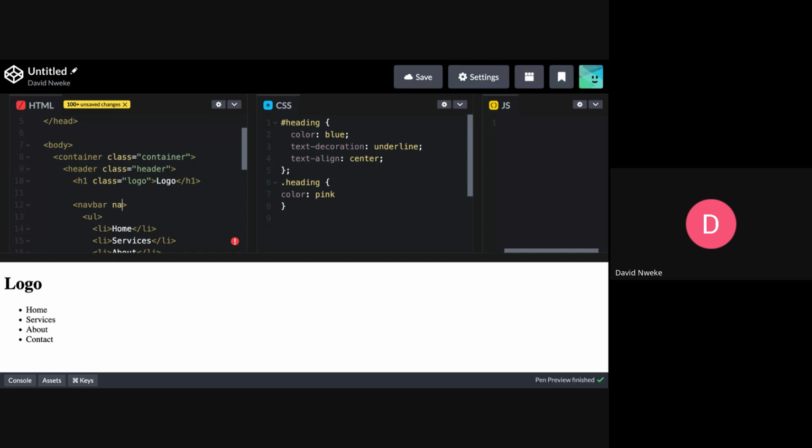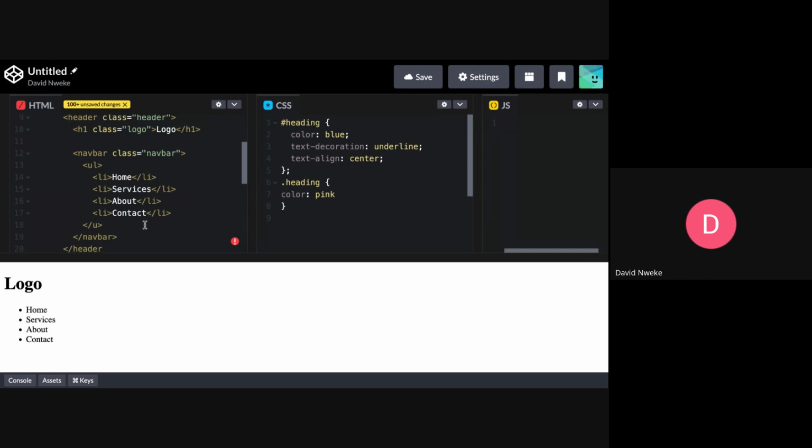So we can give it a class and call this the nav bar. Sorry, the mistake. Now this is the list of all the nav bars, so I can give this a class and call it nav bar list.